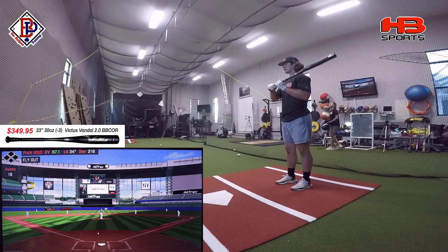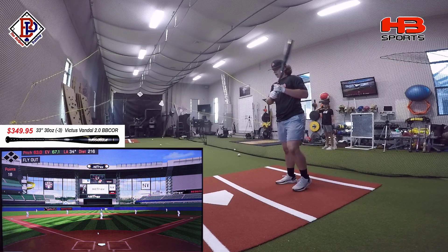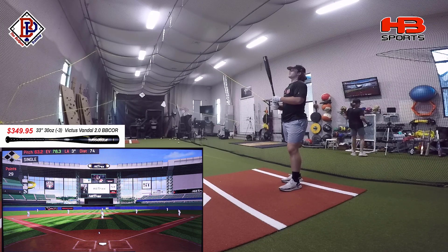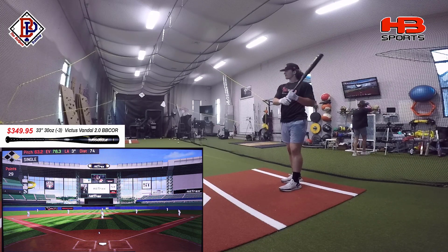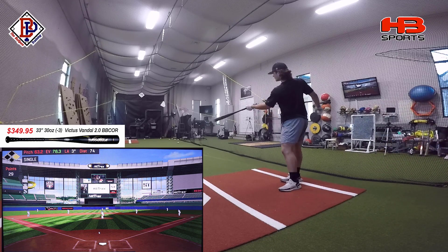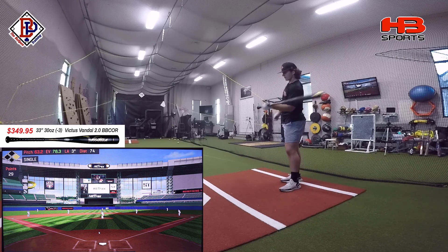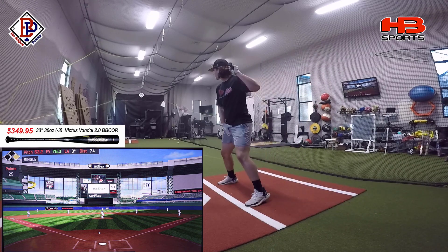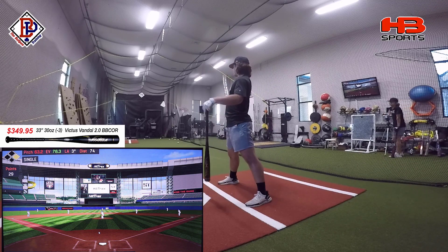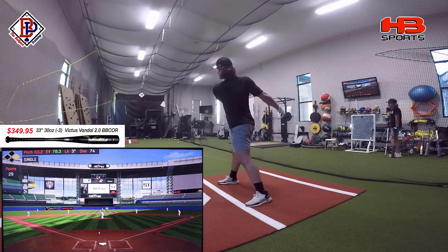Feels like a twig compared to the String King. I want to see how the exit velo testers compare. Back to the toothpick. This is really good for, I'd say, a freshman or sophomore coming up who wants to get a little more barrel, because it's not always fun standing on the plate. I like to say I'm right here all day — I don't get the outside pitch a lot. If they throw it there three times I'm like, who cares? Because I'm used to getting pitches here, here, here — so I'm trying to just punch it the other way.